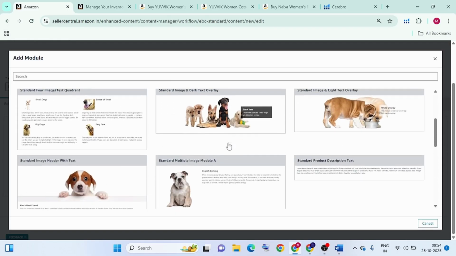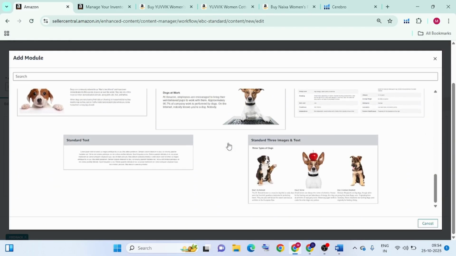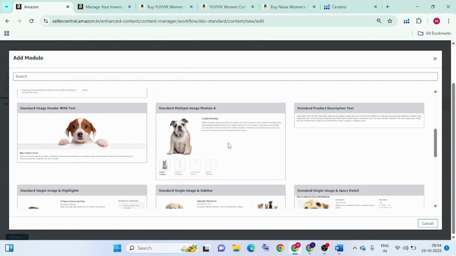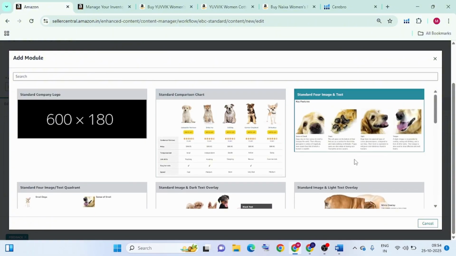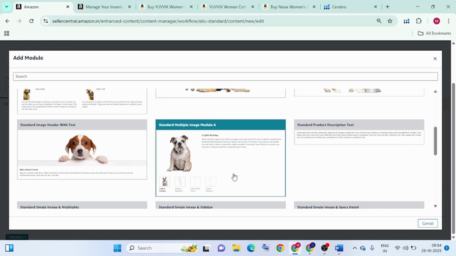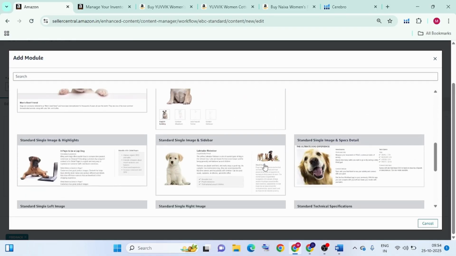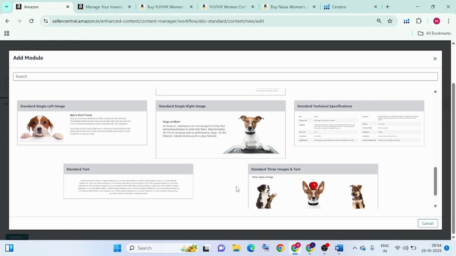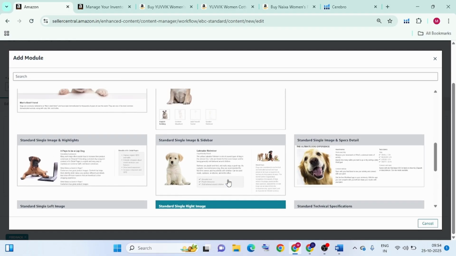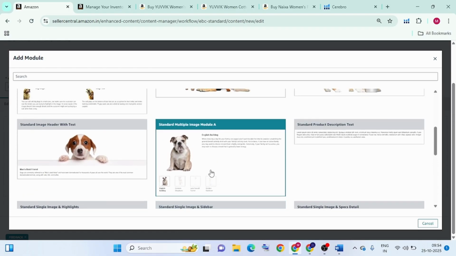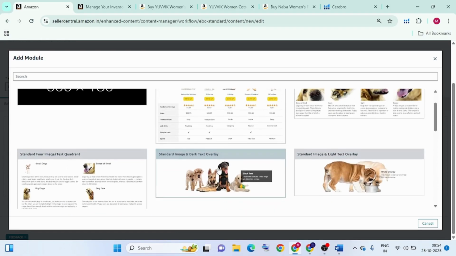In add modules, there are several modules you can use for your A plus content, right? Each module has different image dimensions, so follow the dimensions which Amazon recommends for the images, right?